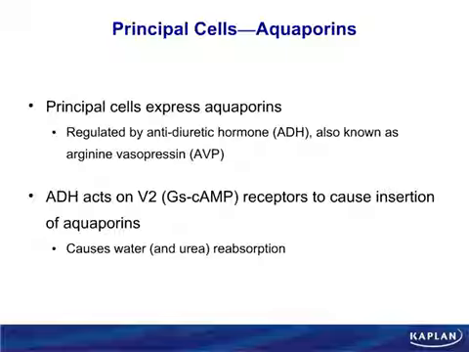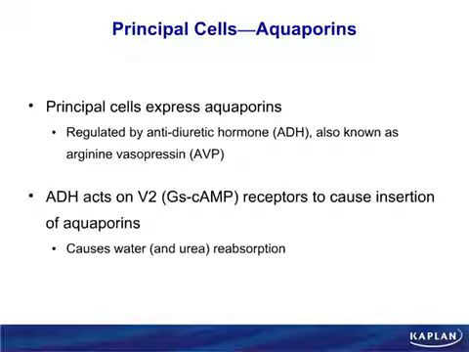Here, in the principal cells, ADH has V2 receptors. In the principal cells, V2 receptors are coupled to Gs, which will activate adenylate cyclase, which will lead to an increase in cyclic AMP. The ultimate effect is to insert aquaporin channels. Aquaporin channels will lead to an increased reabsorption of free water, and that will dilute your serum sodium. So the effect here is to control your serum sodium levels. Now remember that ADH will also lead to an increase in reabsorption of urea. We mentioned that as well.